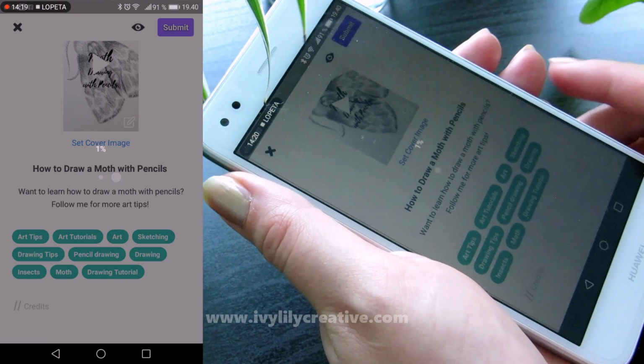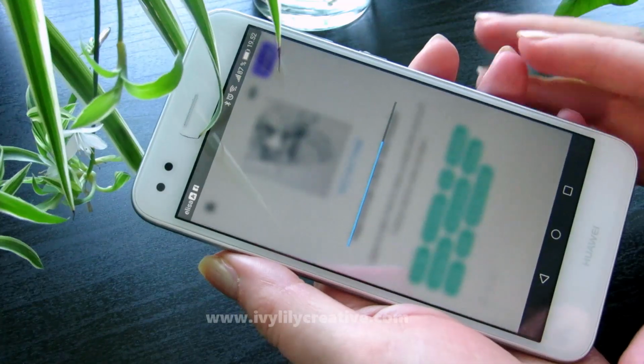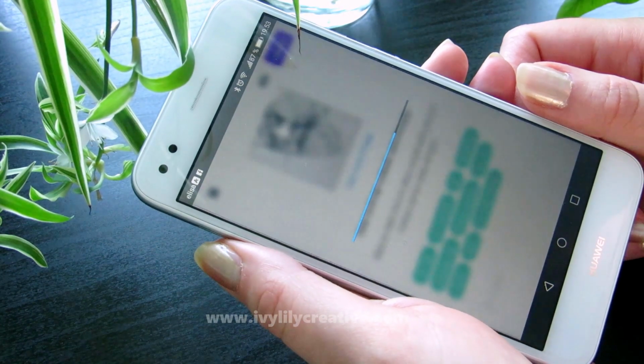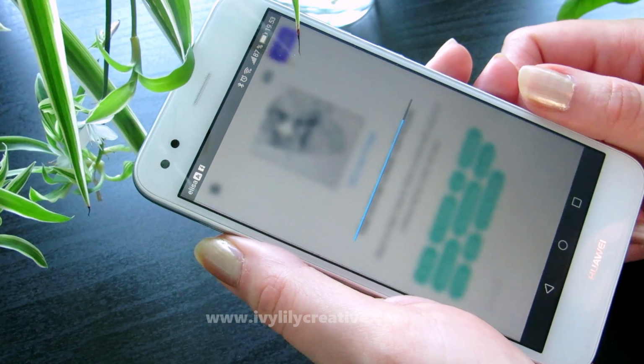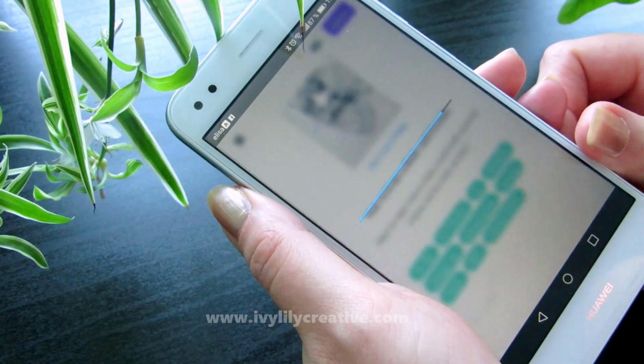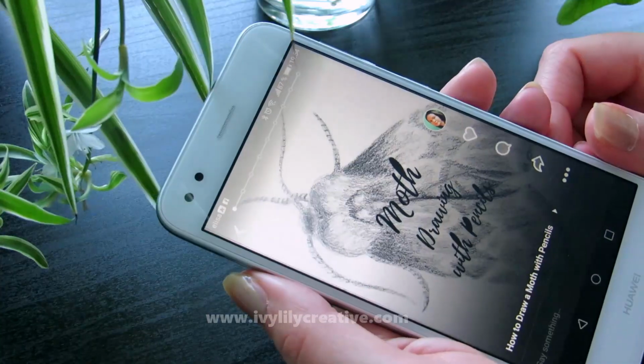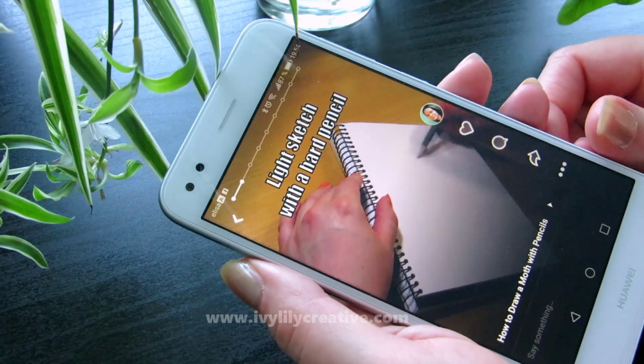When you're ready, click submit. You can also click out of the story editor or the whole app at this point if you're not ready to submit yet. The video will be in your drafts when you come back. It's going to take a while to process and then it will play your story once it's published.